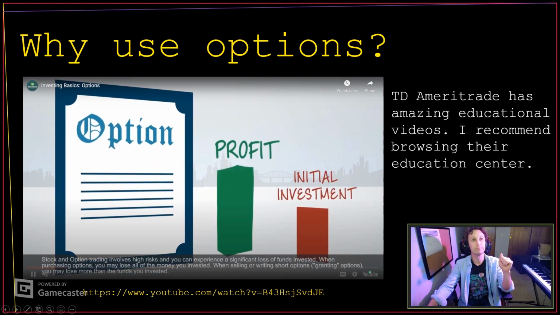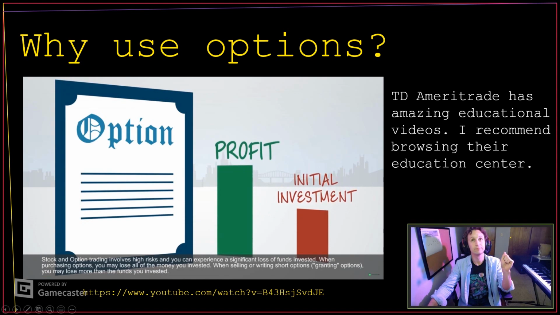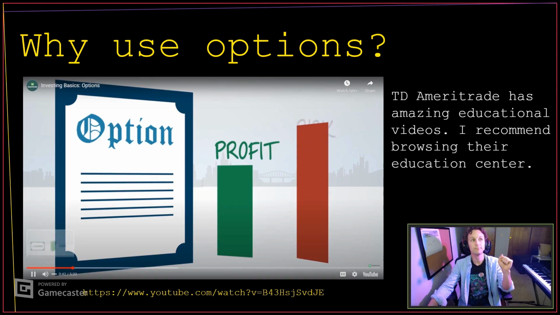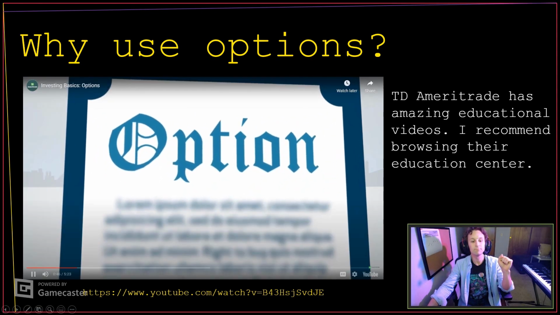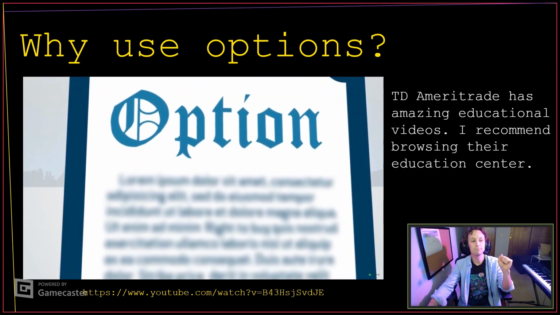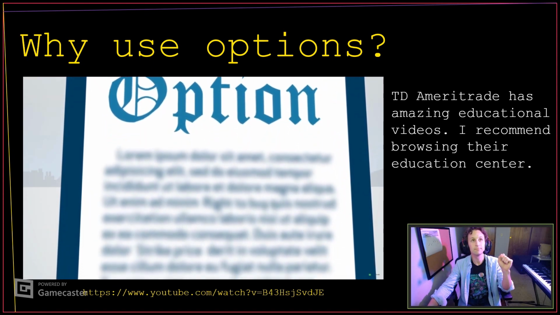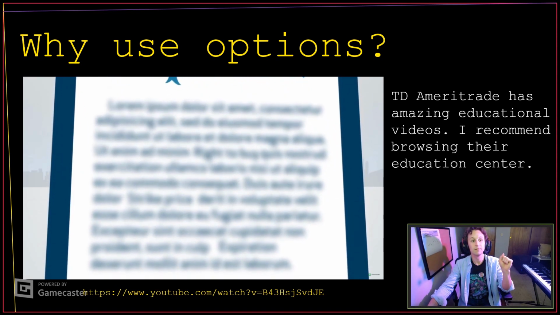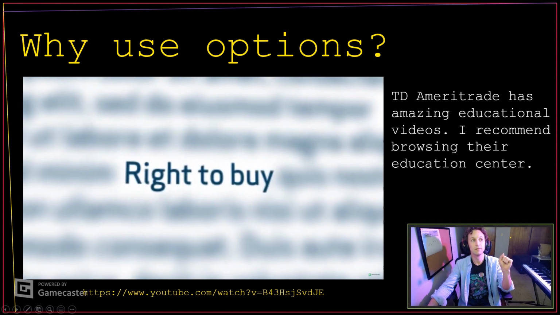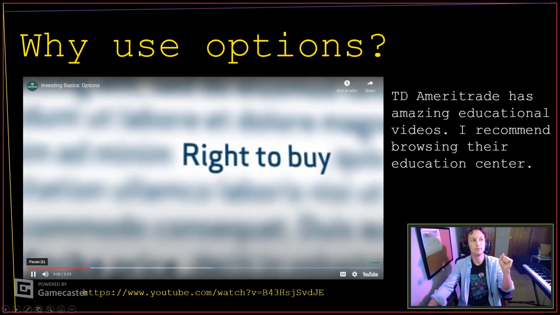The ability to make more with less is one of the benefits of options trading. However, the potential for greater profits comes with greater risk of losses. To help you understand why, let's take a closer look at how an option contract works. Unlike a stock, when you buy an option contract, you're not purchasing the security itself. Instead, you're purchasing a contract that gives you the right to buy or sell a security at a certain price before a certain date.